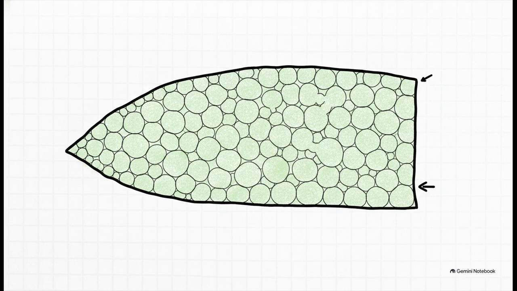This creates a stark contrast when we look at the monocot. Its internal structure is actually much simpler. The mesophyll here is undifferentiated. There's no distinct top and bottom layer going on. Instead, it is made entirely of tightly packed, spherical, spongy cells with very small intercellular spaces. It's completely uniform all the way through.